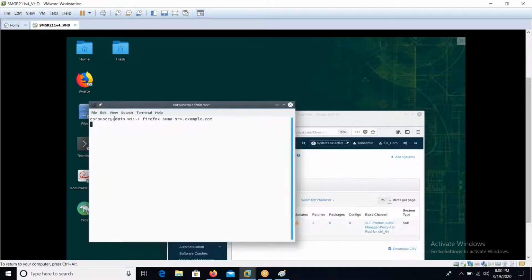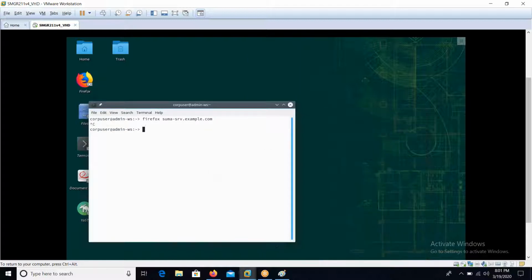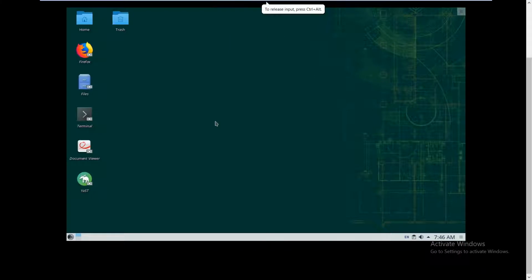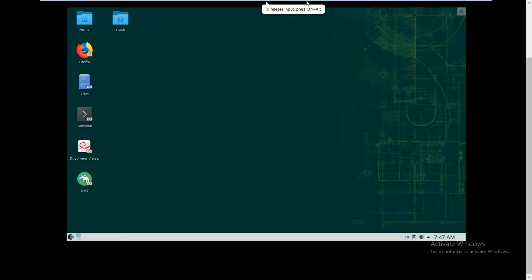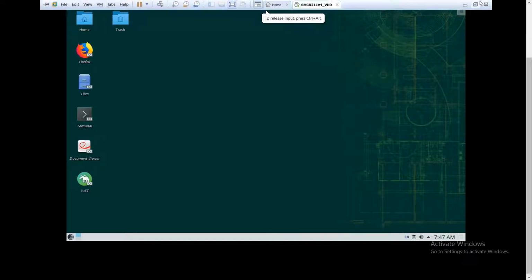And this is my admin machine. I'm still in one of the KVM boxes, looking for the place where I can minimize this VM. Actually, I wanted to show you the VM that I have.